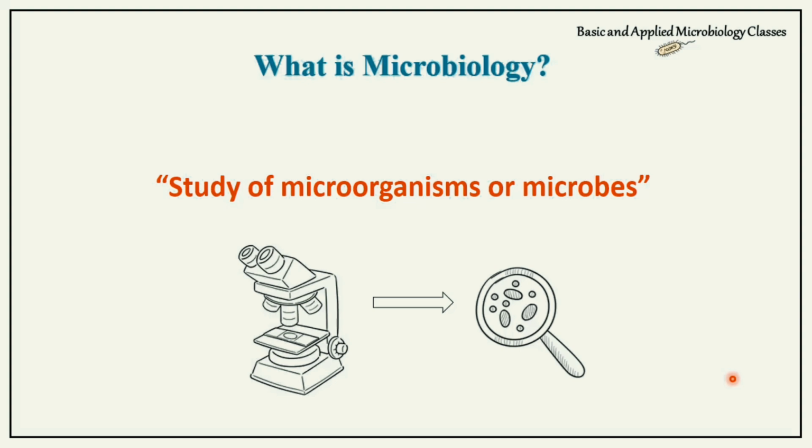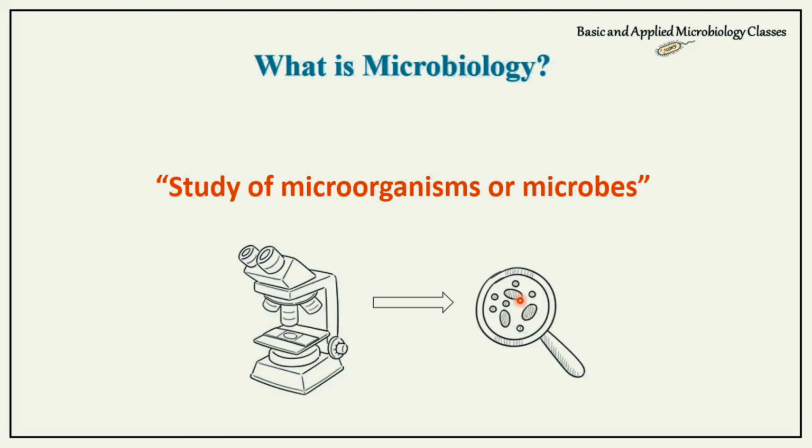Now the next question can be: what are microbes? Most of the time we can define that microbiology deals with those kinds of microbes which we cannot visualize by naked eyes. Of course, exceptions are there that I will be discussing, but in general we can explain it like this: most of the microbes are tiny, they cannot be visualized, and we need some instrumentation to study their morphology.